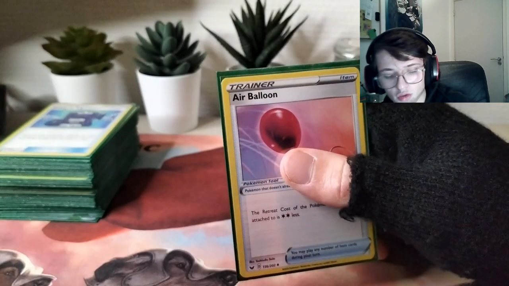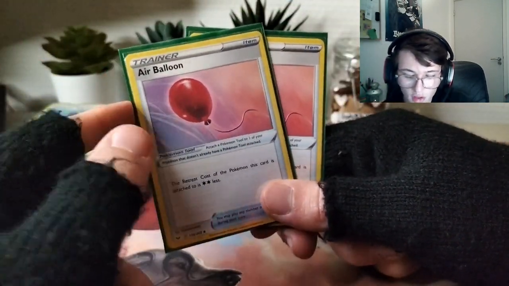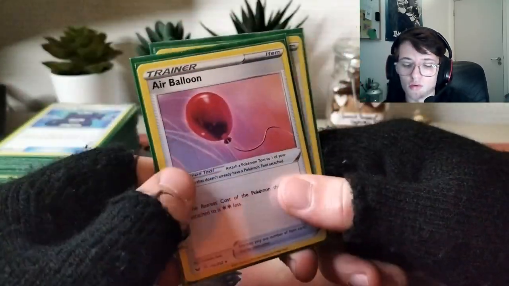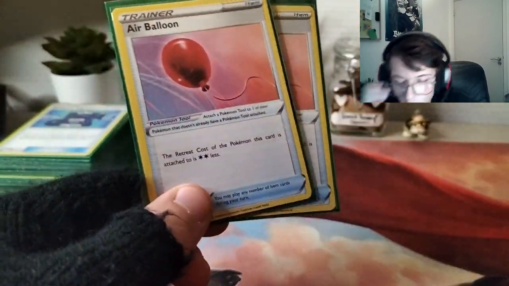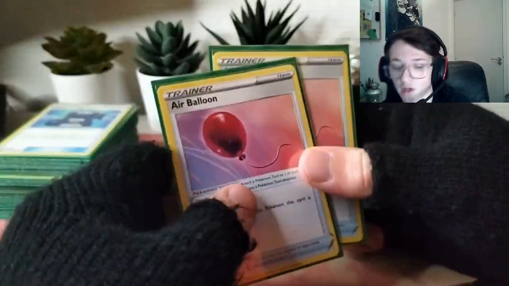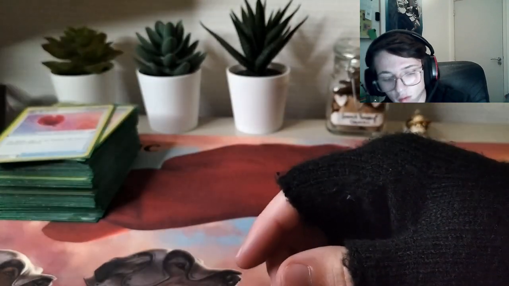So it's awesome with Mew. Then how are we going to retreat our Mew? Well, we have two Air Balloon. So we've got two switching card and two air balloon, which should be more than enough. Since you can also look it up with Mew itself, so perfect. You attach it, retreats, the retreat cost goes down by two. Also great for the Flygon, just saying, but yeah, that is our out actually to Flygon and Mew, so perfect.